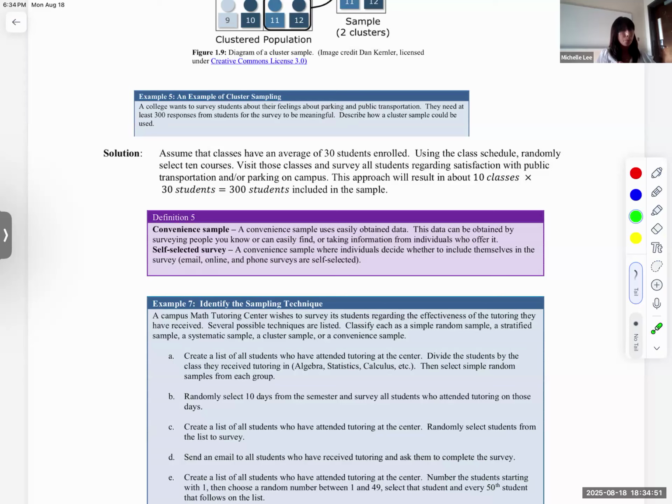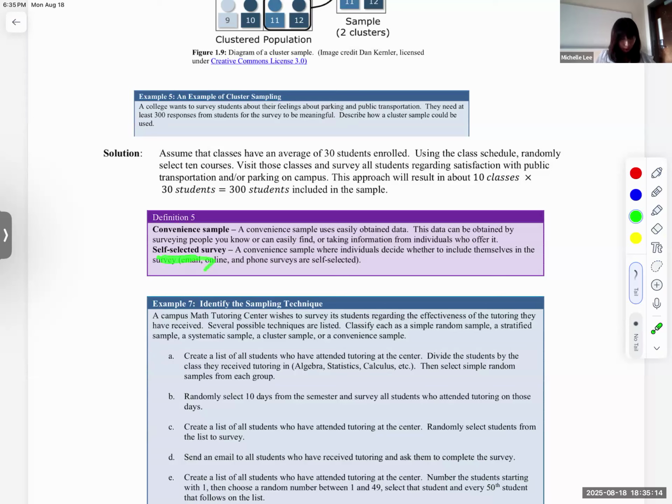Not go to the library. Students tend to study more there, right? Yeah. So that's a convenience sample. Or you just don't want to go out anywhere, just survey your classmates nearby you. That's a convenience sample, right?